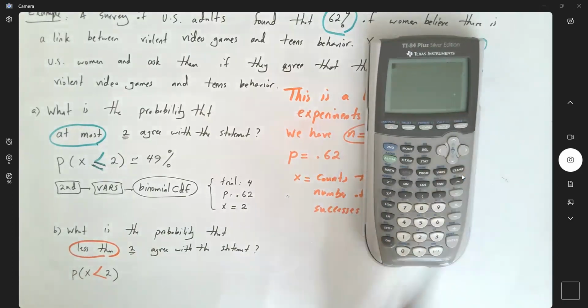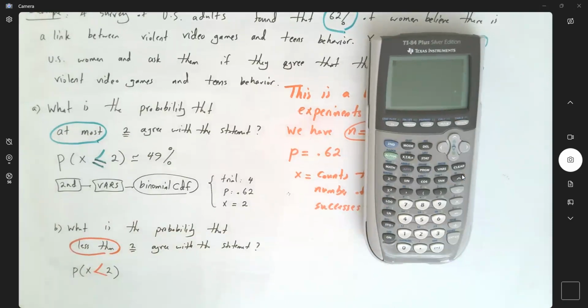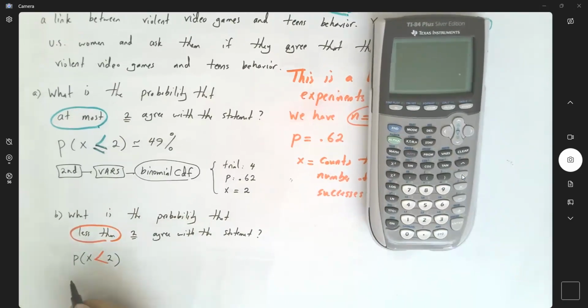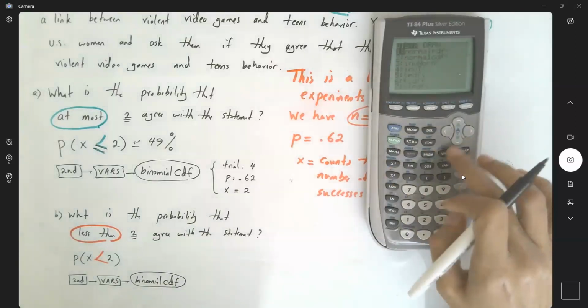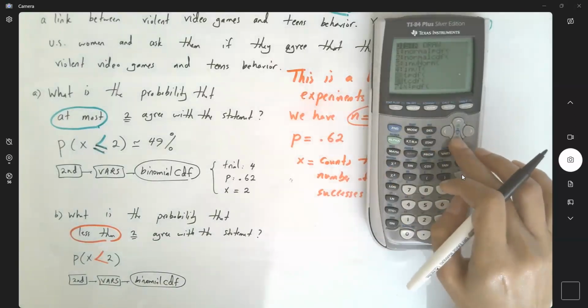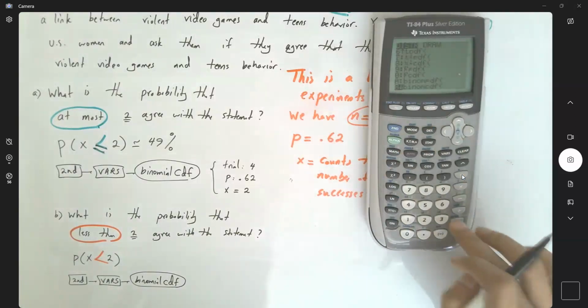However, you're going to use the exact same steps. You're going to go to second VARS, binomial CDF. We're finding the cumulative probability. So second VARS, find binomial CDF for me.